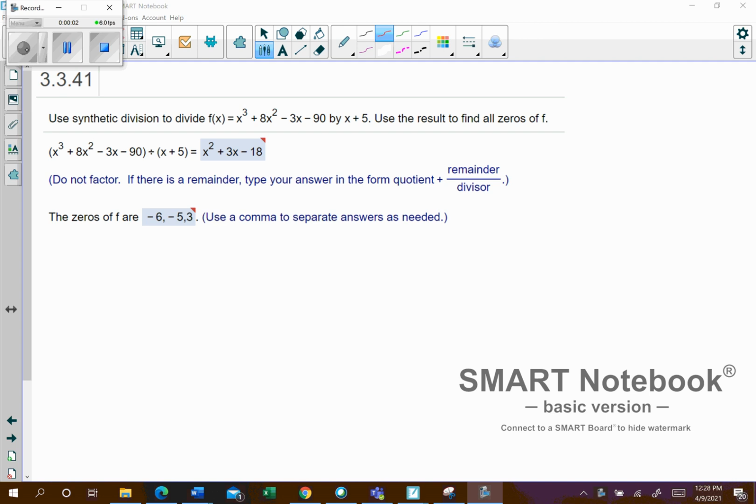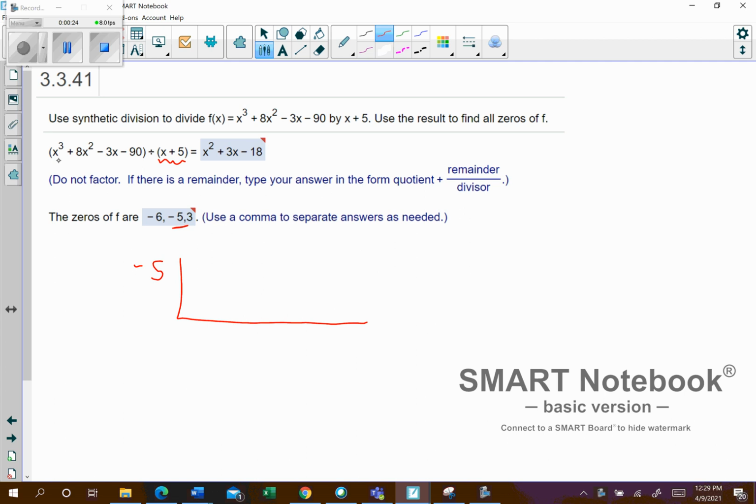Okay, so in this example, we're going to go ahead and divide it using synthetic division. They basically already give us one of our answers right here because this is going to divide into it evenly. And so that's where the -5 comes from. But let's go ahead and do the synthetic division real quick, and then we can talk about this a little bit.